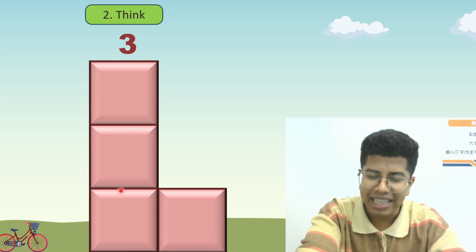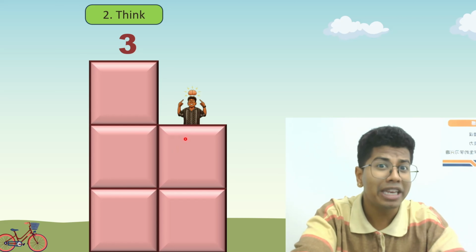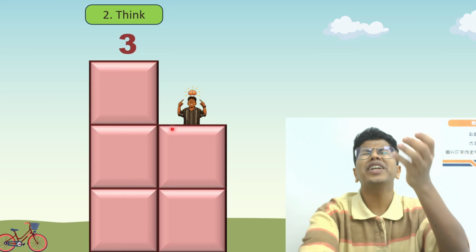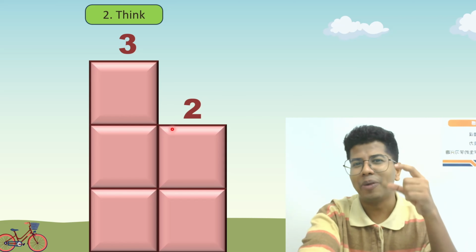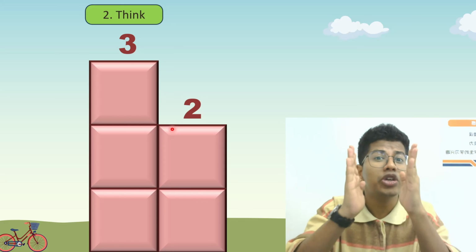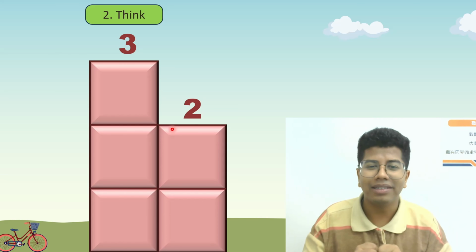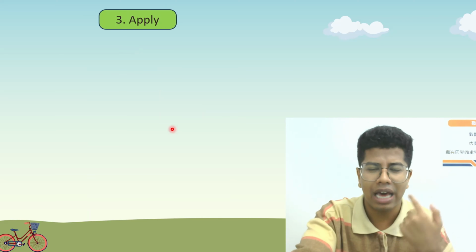So let's take another example here. 2 cubes, and I'm standing here. On how many cubes am I standing? Oh, perfect. Very good. It's just 2. So here, unless and until the top cube can fly, we'll still be standing on the ones below. So there will be cubes below the top one. Remembering this, let's try to take a simple practice here. Let's try to apply our knowledge.